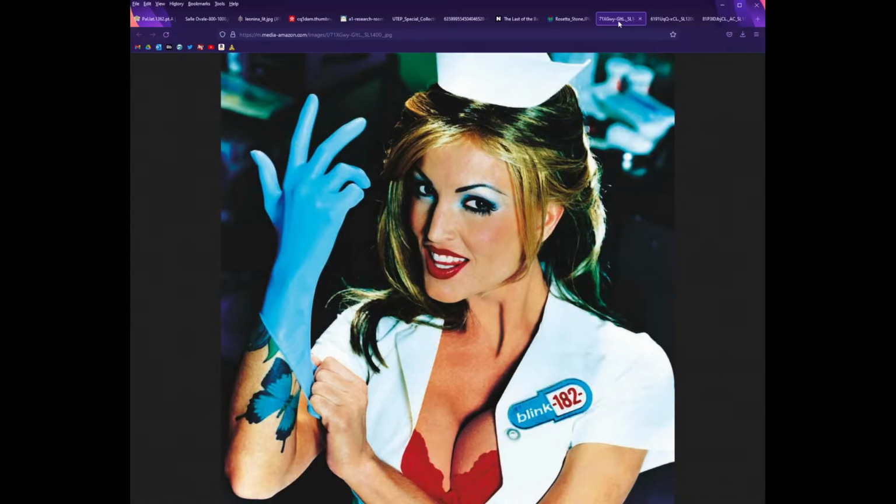If you don't know, that's the album cover of Blink-182's third studio album, Enema of the State. Came out in 1999, and it is one of the most important pop punk records to have ever been put out. It has songs like What's My Age Again? It has songs like, oh gosh, All the Small Things. They're on this record. And it was a sensation. I owned it then on CD, as I own it now on iTunes.